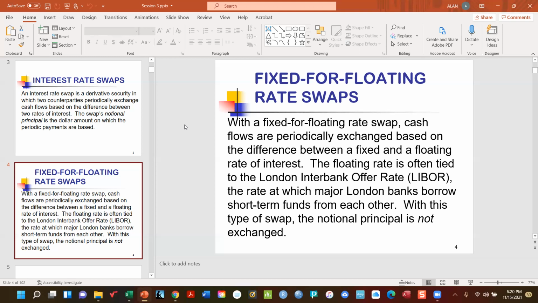So that's one of the reasons why they're structured this way, because one of the biggest issues, as you know, with over-the-counter products is credit risk. We worry that the counterparty to this transaction will not be able to carry out their obligations in a timely manner. And if that happens, there isn't a whole lot we can do. We can take them to court, but we may never see the money. So we want to do whatever it takes to minimize the credit risk of these products. And that's one of them, to only trade the differences between the cash flows and never trade the notional principals.